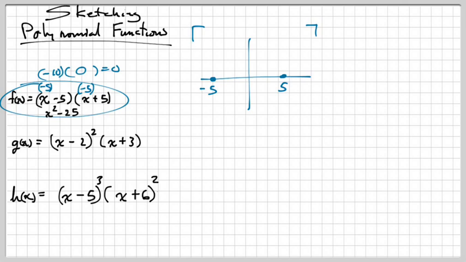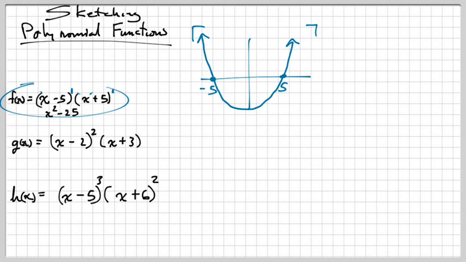All right, now I know that I'm going to go through each of these x-intercepts for two reasons. One, each of these zeros has a multiplicity of 1. And whenever you have an odd multiplicity, you know that you're going to go through the x-intercept. And right now you're kind of like, what's he talking about going through? I'm going to show you guys in a second here, because this next one has something different that happens.